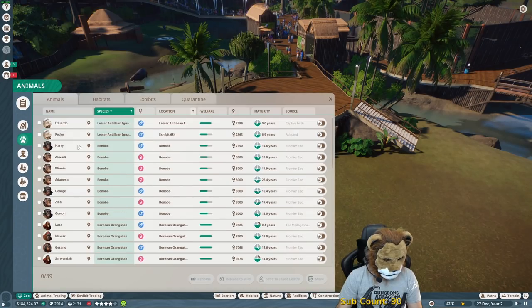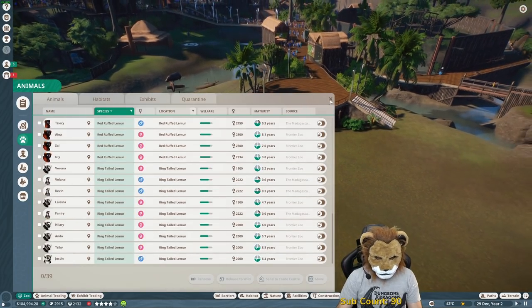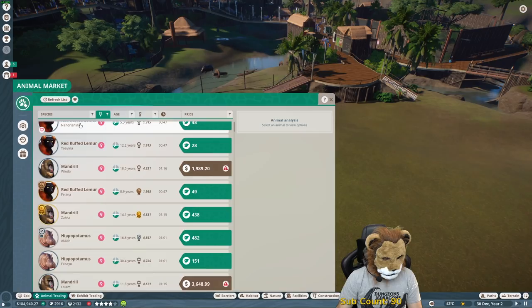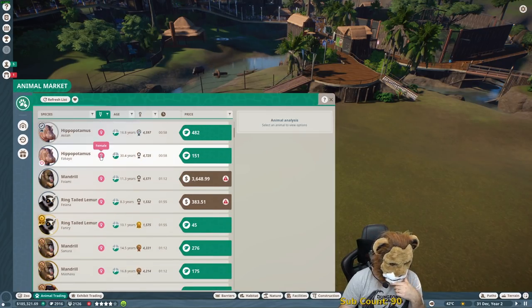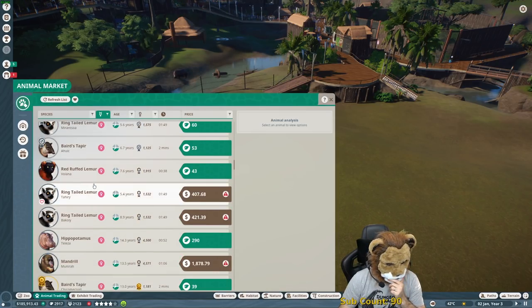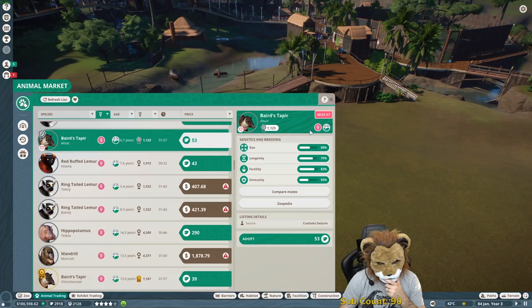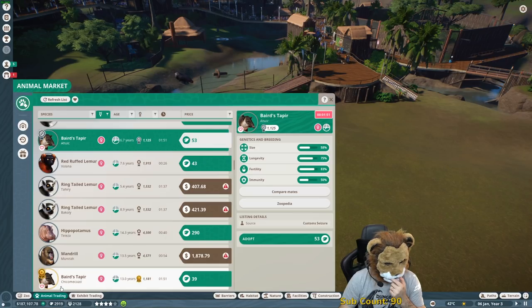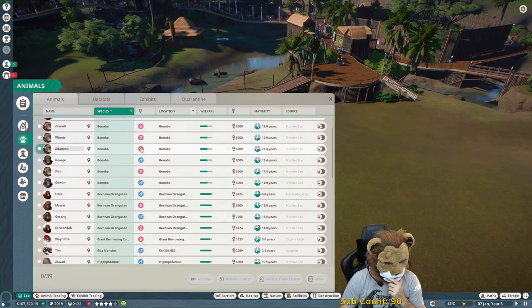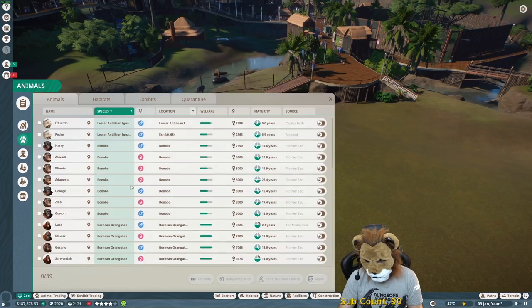Let's see, what have we got? We've got all the monkeys. Let's make a couple of small exhibits for some animals over here then. See what we're going to get first of all. What's available? Have we got any of these guys? I don't think we have any tapirs. Yeah, so they count. Gods really want the lion heart onesie.